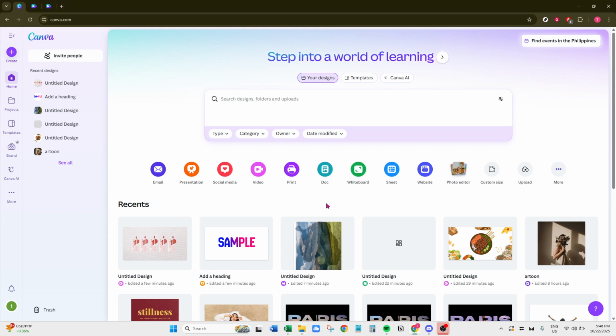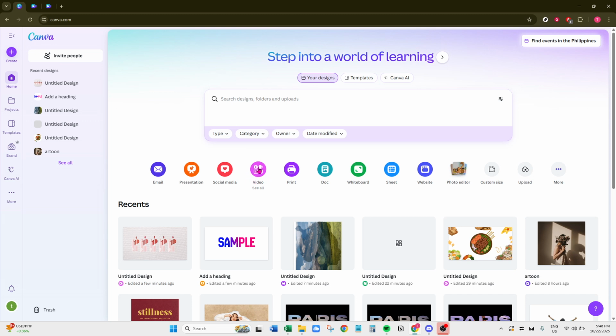First, you need to open Canva. If you don't have an account yet, it's free to sign up. And once you're in, navigate to the home page. Next, you'll want to create a new design. To do this, look for the Create a Design button, which is usually prominently displayed on the home page. Click on it and select Video from the drop-down menu. This will open a new canvas specifically tailored for video projects.